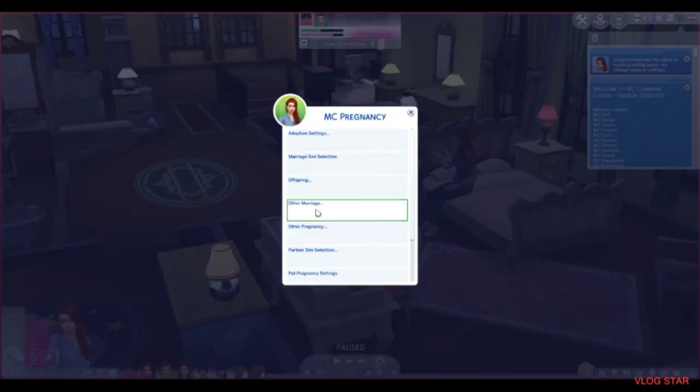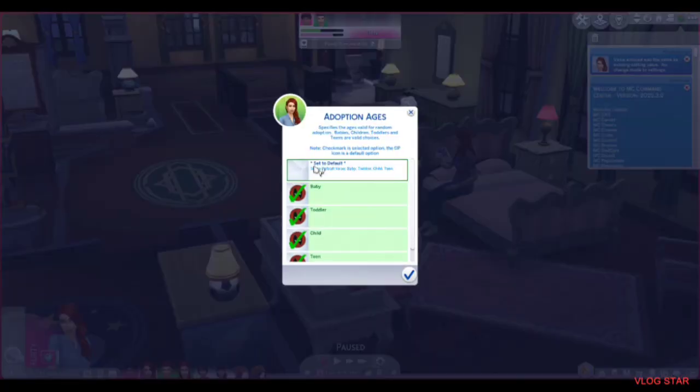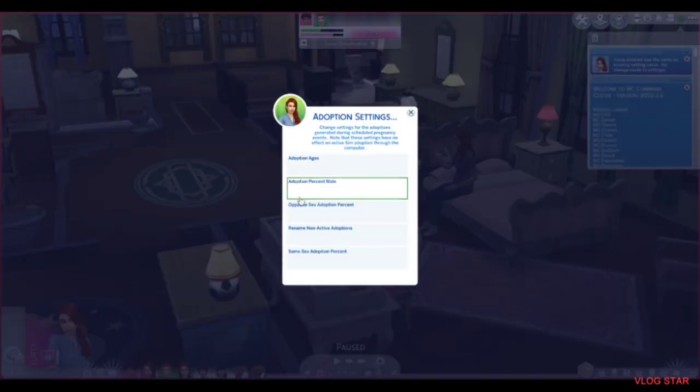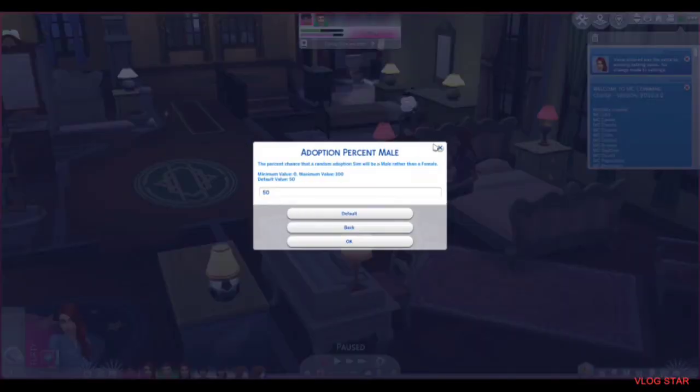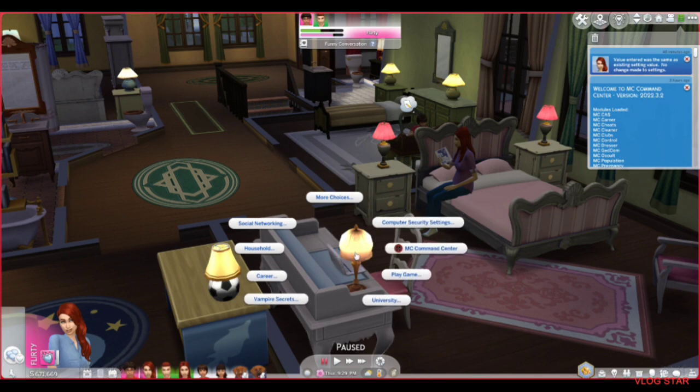Starting with MC pregnancy. Adoption settings. Adoption ages. These are the ages for random adoptions. Babies, children, teens are valid choices. So, if you want anything more, then you can do that. But I leave that alone there. Percent male. If you want more variety, I wouldn't mess with that because it's set to 50, which is half.